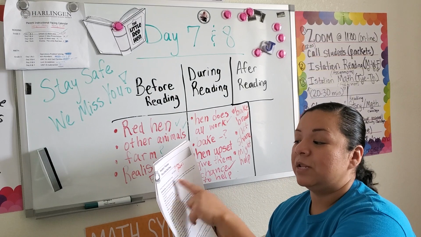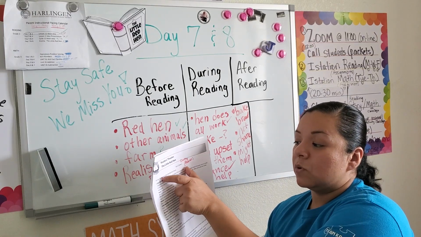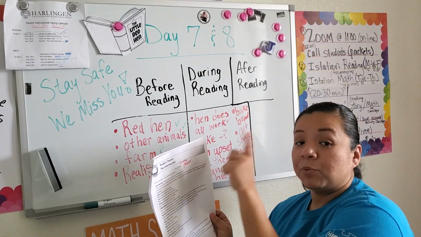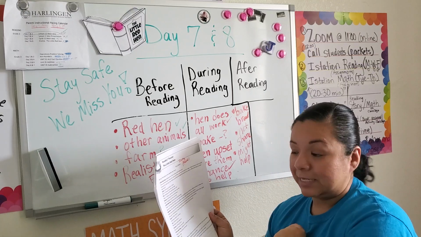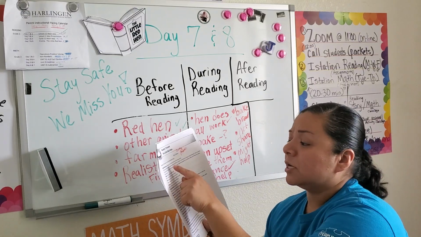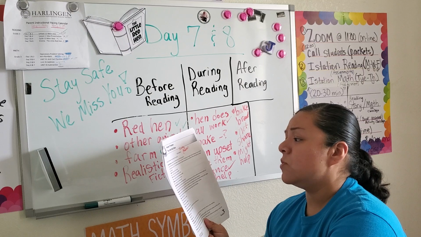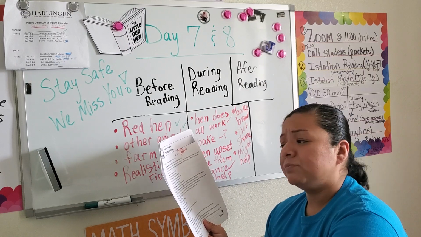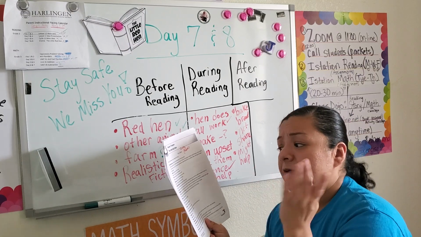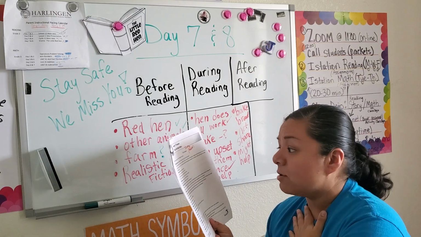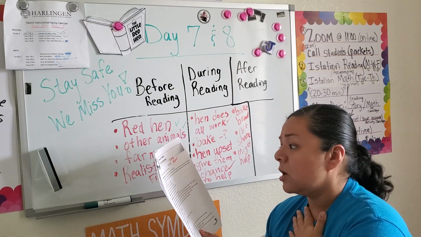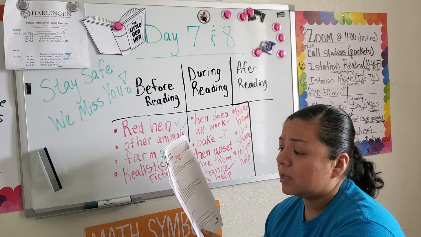Okay, so now let's go to Little Red Hen. I'm not going to tell you anymore what she's doing here. Okay, in parentheses, remember this is what you will act out, okay? I have worked hard to make the wheat into flour, and now I'm going to make a loaf of bread. I am so tired. It would be very nice if my friends would help me make the bread for our dinner. Who will help me make the bread?